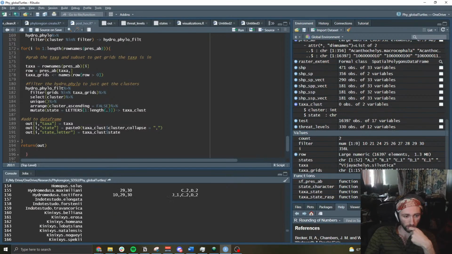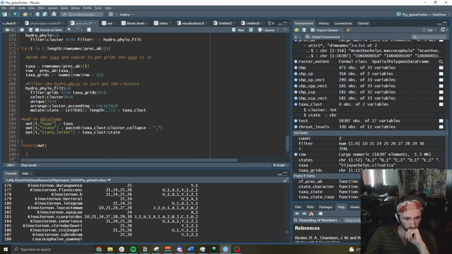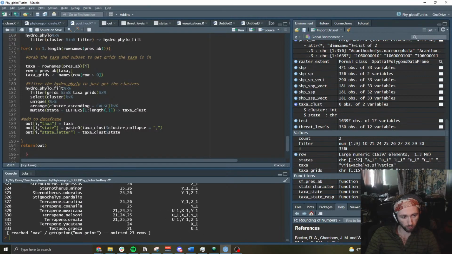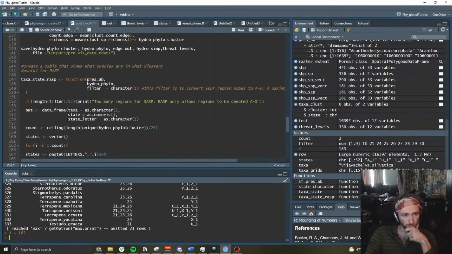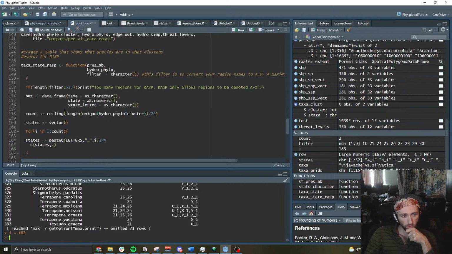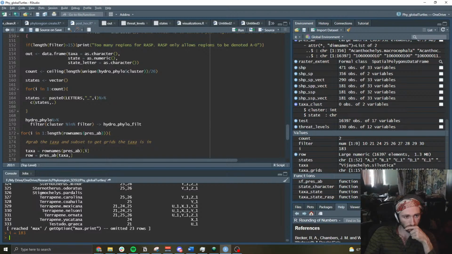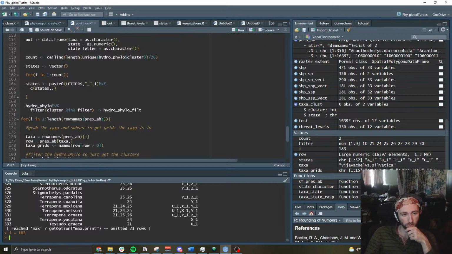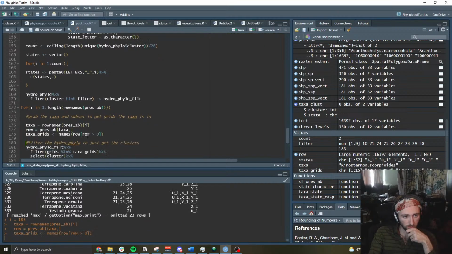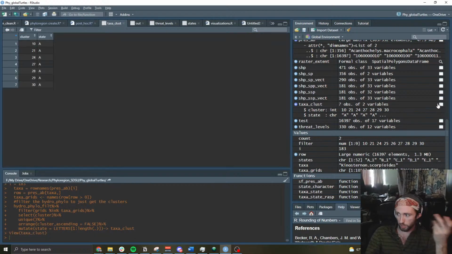Here, let's change up I. I need to change up I to something that I know is here. Let's do 183. Okay, I is equal to 183. Let's say that our I is at 183 at the moment. So then we go, oh no, this goes through every preset. Okay, here we go. Taxa. Now we filter it out. What does taxaclust look like? Oh, it looks right. What's going on?